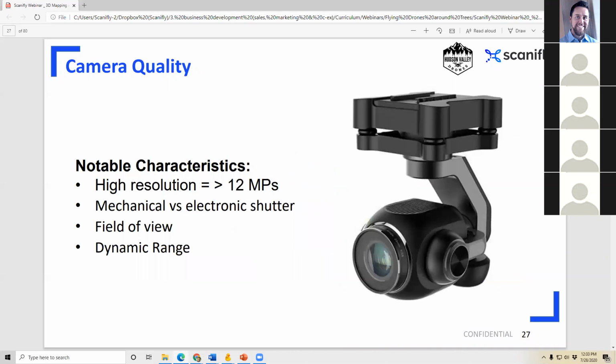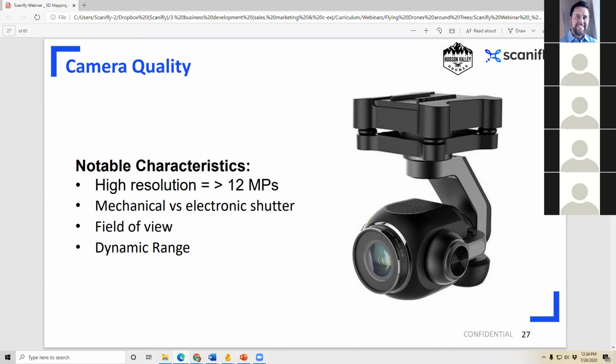The next consideration after the flight platform is the camera quality on the drone. Most drones nowadays, let me take a step back. Some drones, the Inspire platform and the Matrice 210 platforms, have modular payloads, so you can switch your camera depending on the application. The prosumer and consumer models, the Phantom series, the Mavic series, and the Air, offer a camera that's not modular, so it's important that you make the right decision in the first place.